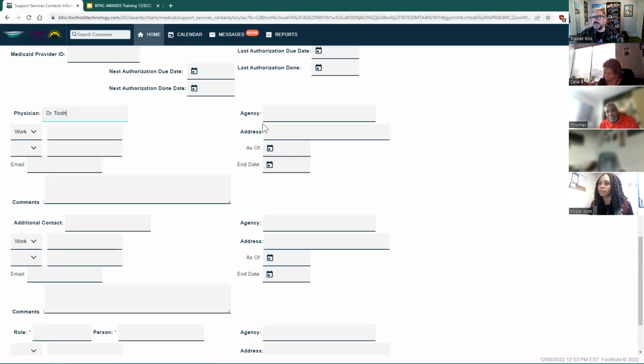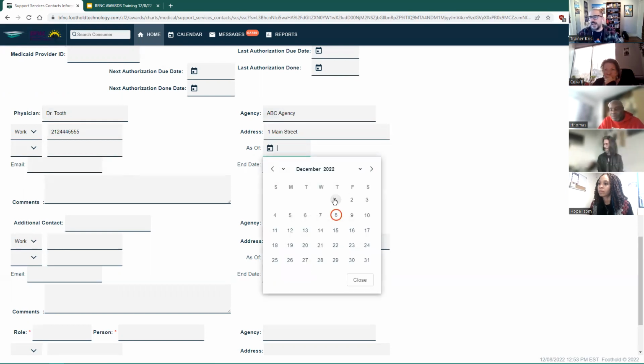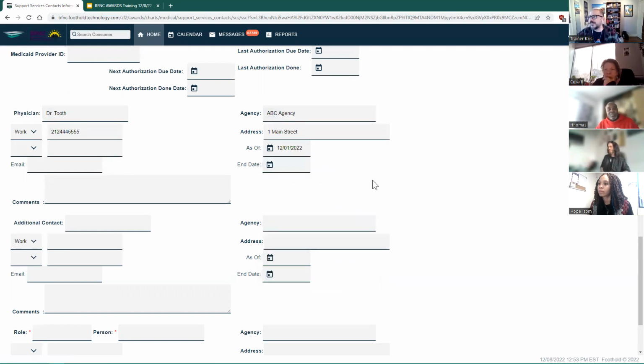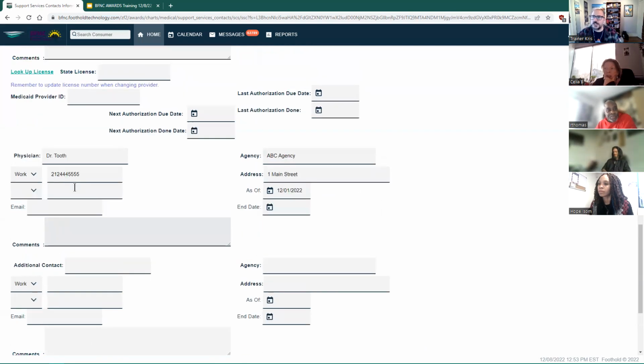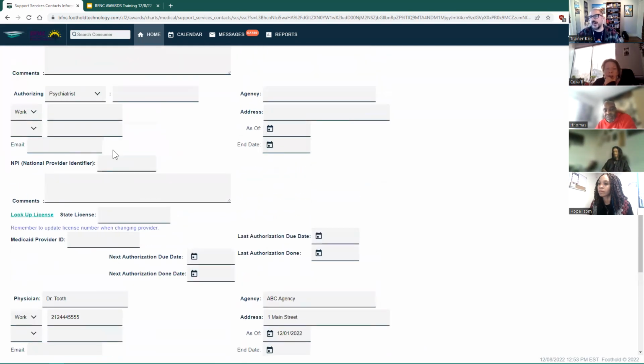I'm going to put in the agency and the phone number, the address if I need it or have it. Any of this other information, the as of, I'm going to need, and then any comments I can put in the comments box. So you can add multiples of all these people.